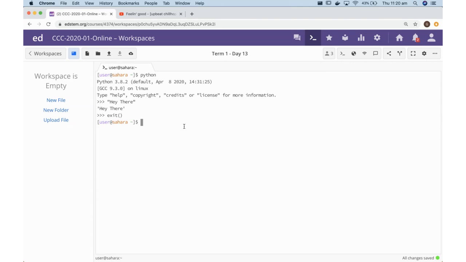Now, Grace, a better way to write our Python code is to write it actually in a file. So instead of writing it directly in the terminal, just like we did with HTML and CSS, we're going to write our code inside of a file, and then we're going to give that file to the Python interpreter. So what is the terminal command for creating a new file? Not a directory. We're going to make a file. Was it touch? It's touch. So we're going to go with touch, and we're going to call our file strings.py.